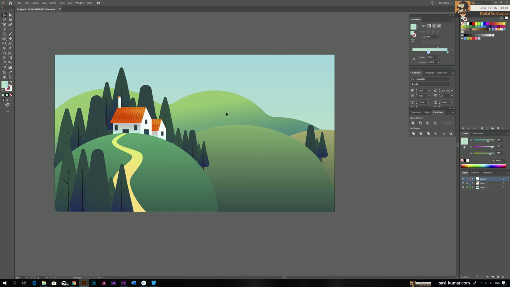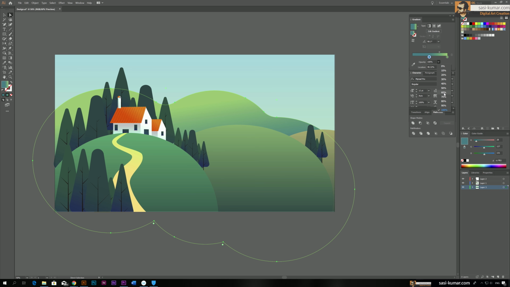But one thing missing is we need to add more trees to other mountain places. Unlock these two layers. With the direct selection tool, you can select individual objects easily. So select this one, even though it's inside a mask, and make it a little bit lighter in opacity.